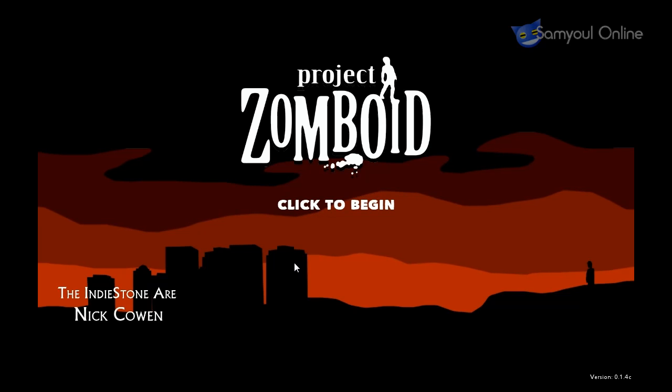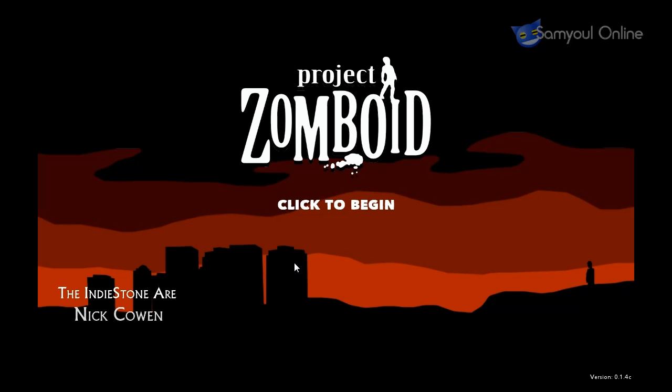So what is Zomboid? Zomboid is an isometric sort of RPG, third person game with zombies in it. And it's quite realistic. Basically, the apocalypse has occurred, and there are zombies, and we are surviving. Our main character has survived, and we are going to survive a bit longer.